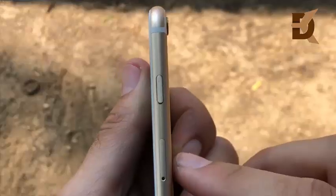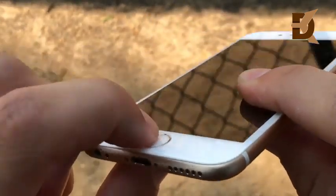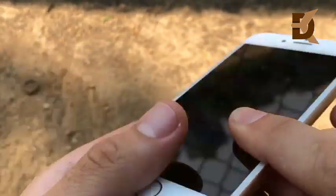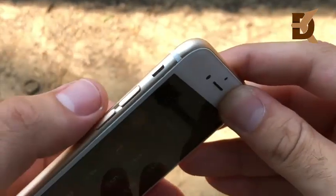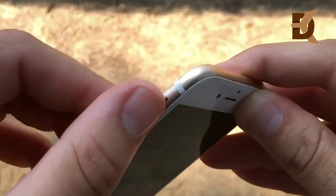And discussing the quality of all the buttons on the 6S, they've all held up very well. I know people have had issues with home buttons maybe getting stuck, but if you get food or some water in between there, of course that thing's gonna get stuck. And then the other buttons, they just feel basically like every other iPhone, sturdy, reliable, and solid. I just don't recommend using an iPhone 6S without a case or a skin for that, because if you do drop it on the face, it's over with for the 6S.